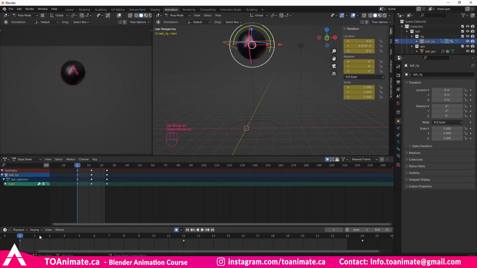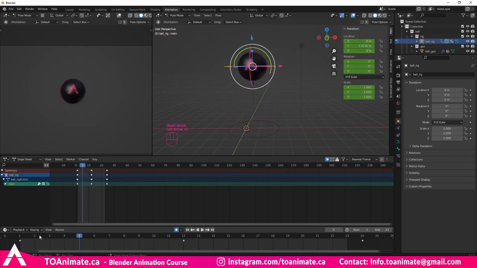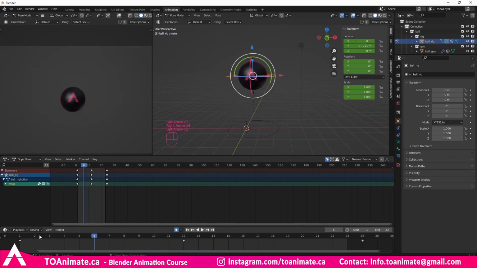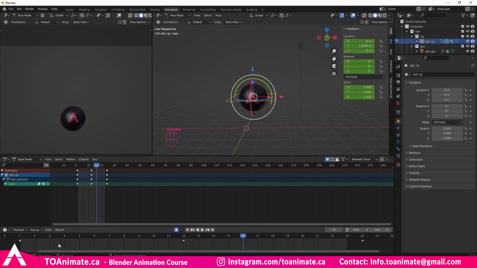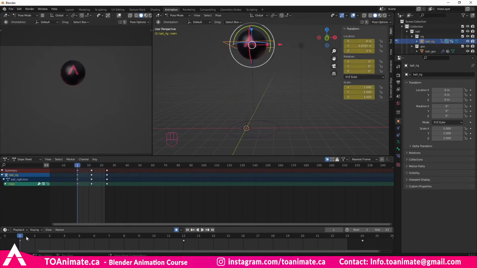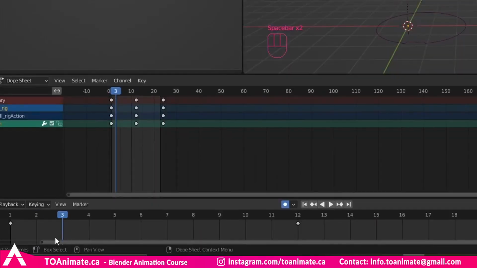So you can go in between keys by going up and down. With left and right, you go frame by frame. Now if you want to play, you can just press space. Again, I wish Maya did this. You can just press space and play, and press space to pause. I'm sure you guys have figured it out. The vertical blue line is where the current frame is at, so this is how you know which frame you're on.